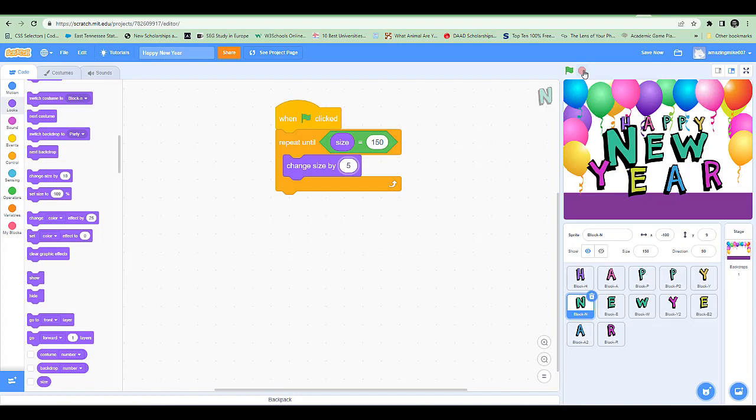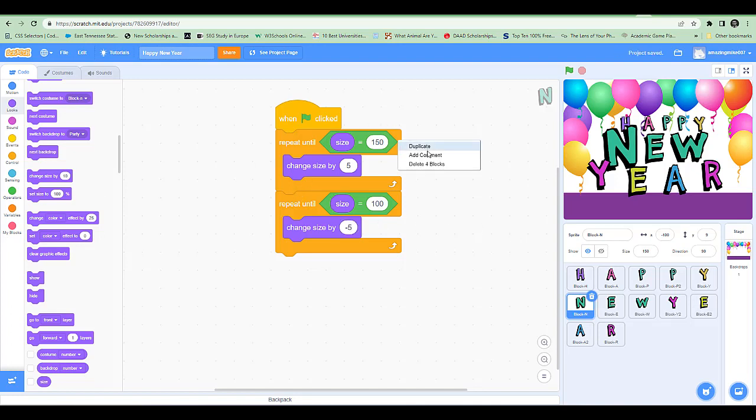So the animation is we want it to grow bigger and then come back to the normal size. Now to do that, I only need to duplicate this and then we say repeat again until size equals to 100. But in this case, we need to reduce the size by -5. So this would increment. You can add a comment to it.